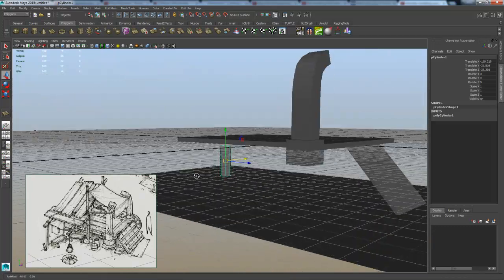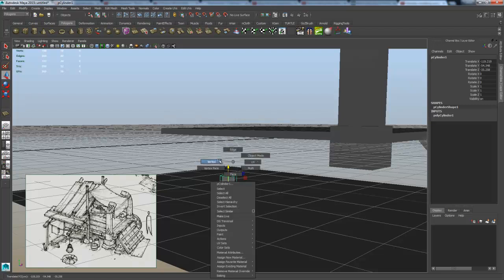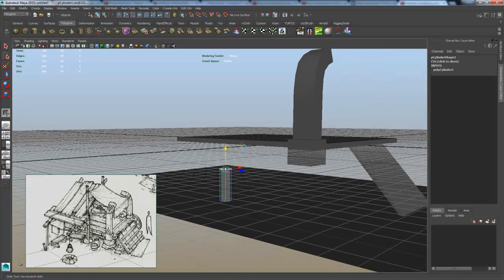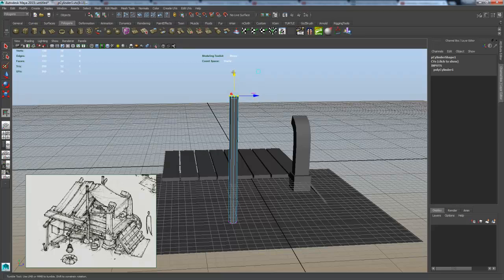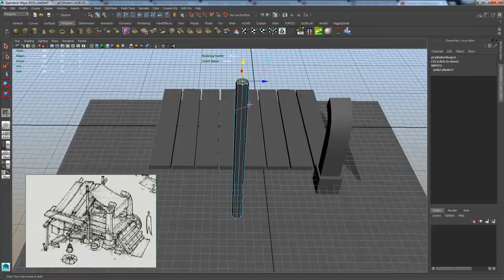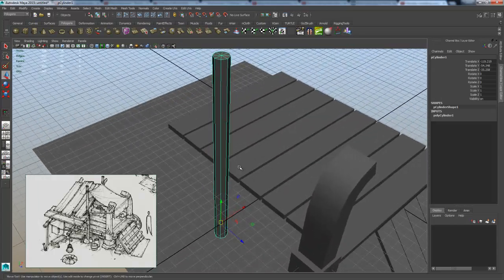So that's going to be my base, so that gives me a good indication of how far I want to move this down. Right, good. I'm going to grab the vertex mode, select the top row, and just pull that up, and that's going to be about there, it seems. But I definitely feel like the radius of the cylinder is too wide, so that I need to adjust.